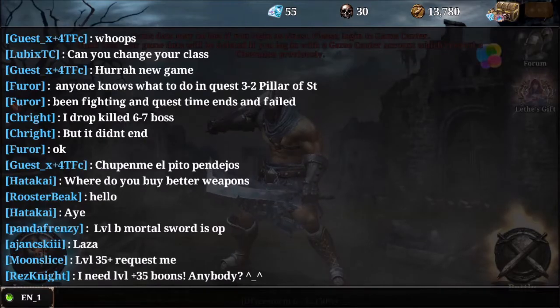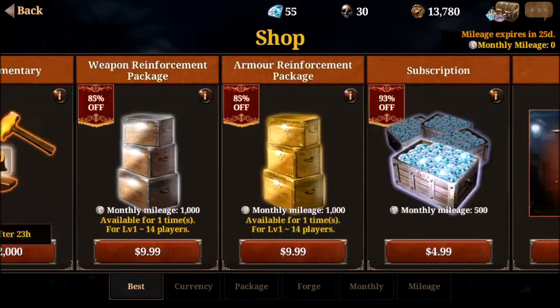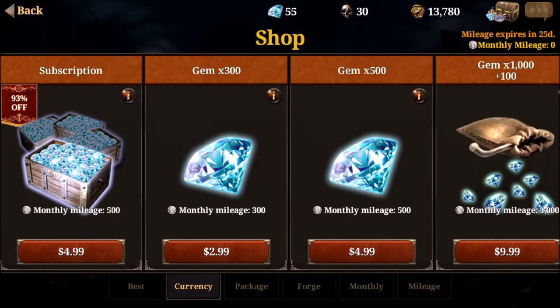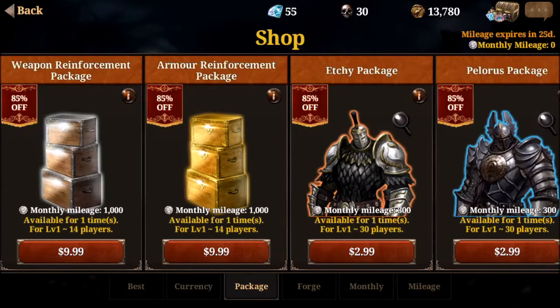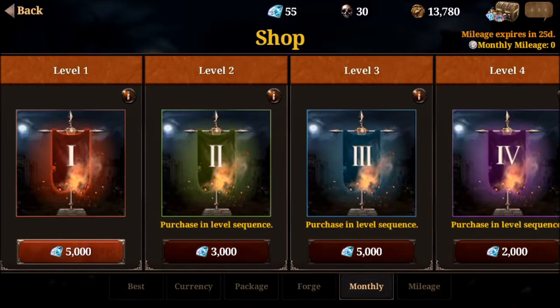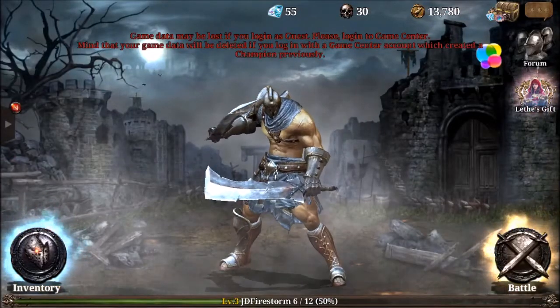There is a chat for people, and the real money currency. You get 500 gems for $5. Almost a gem a dollar. Pretty much for your VIP system and whatnot. Now let's see the gameplay.